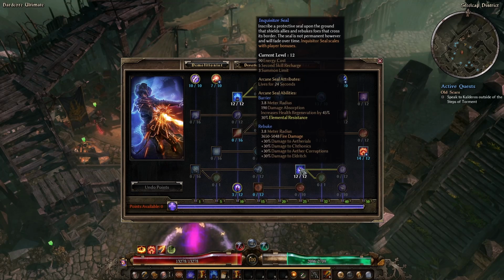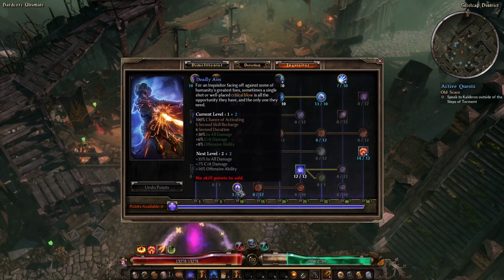Also included is the Inquisitor's Seal. This is a whole bunch of extra damage absorption. This helps with the tanky issue that this character has, and is just generally good to have. And then I have 1 point in Deadly Aim here, basically to enable the set bonuses from Dagallon.